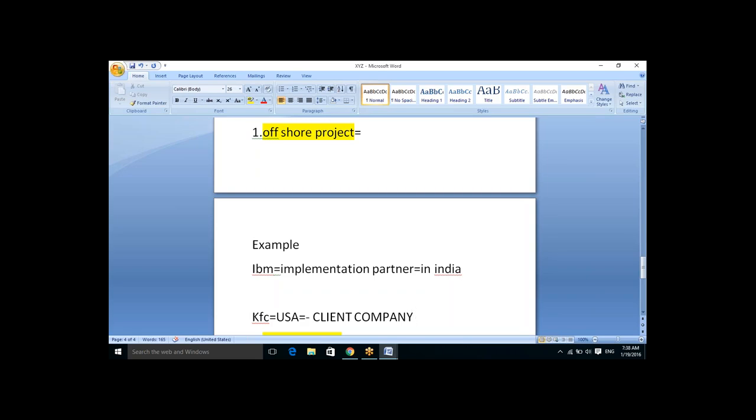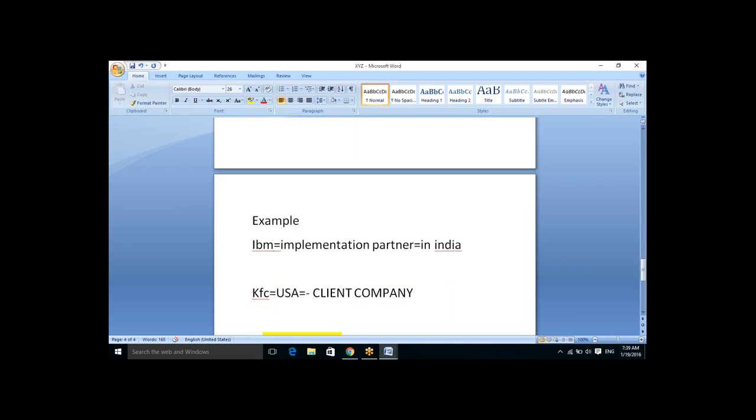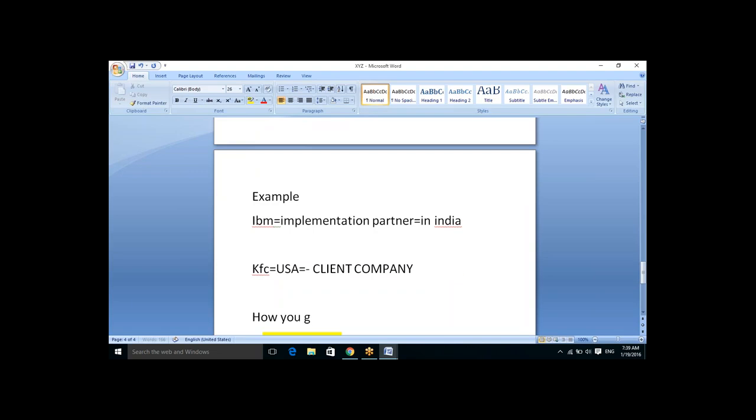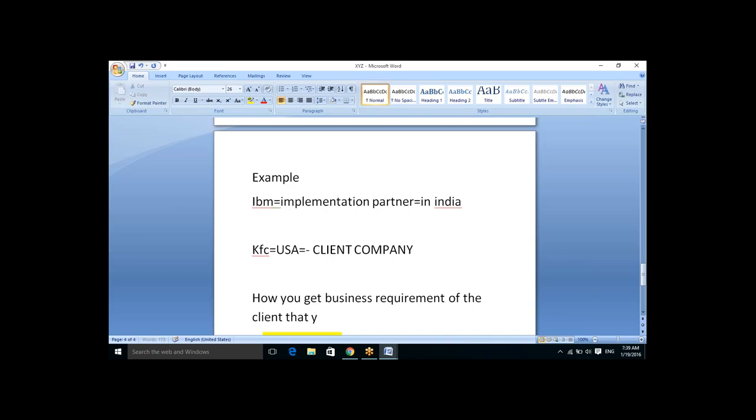So here in the offshore, what happens? These IBM people are going to sit, that means all the consultants will sit in India itself, and we are going to develop the project for KFC, which is located in the USA. That's the client company. Then you may ask, how do you get the business requirements that you need to develop for KFC?